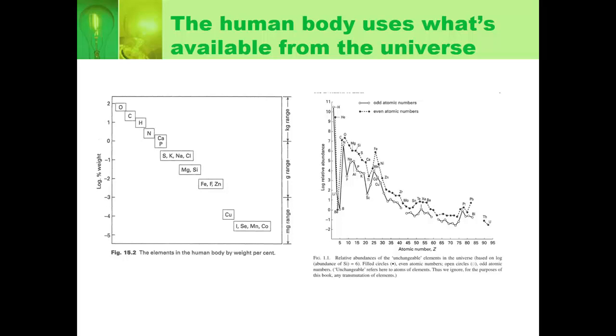This is not nearly as precise as the other graph, but it's pretty similar in that you have oxygen and carbon and hydrogen as the elements that you use the most of. And they're also the elements that are most abundant in the universe. They're actually the 4 top abundant elements in the universe. You have all of them except for helium. So abundance does affect what's in your body, and what's in your body is a reflection of this decreasing trend. You don't have much uranium in your body. Because it has such a large atomic number, there's not much of it around on Earth.